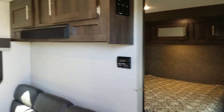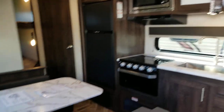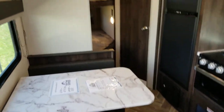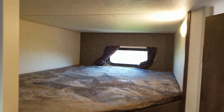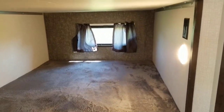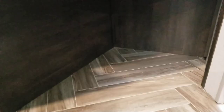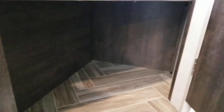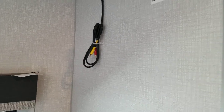Coming in the main entry door, you've got the queen bed in the very front. Couch and cabinets. Kitchen directly across from the entry door. Dinette. You've got your bunk beds towards the back. Each bunk has their own light and a 110 outlet next to the light on the bottom bunk. You've got your own window on each end, and a cubby hole for some extra storage — a great place for shoes, duffel bags, and suitcases. At the end of your dinette you have your TV backer location with an outlet, cable hookup, and RCA cables for your stereo and radio on board.